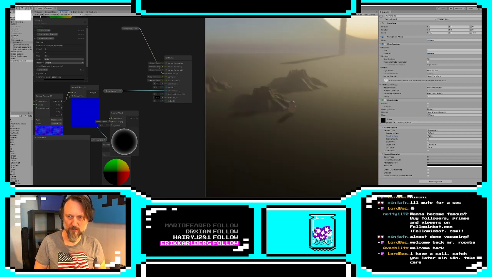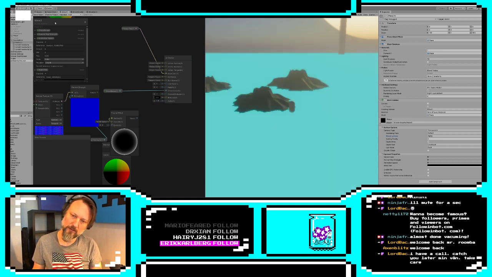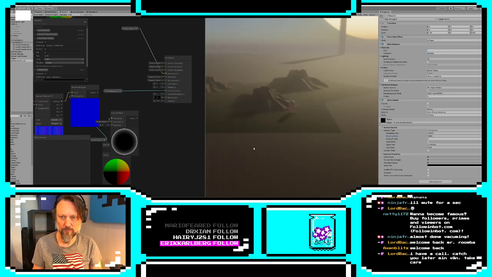Compile, please. Now we can't see anything. Yeah, okay, so alpha, let's say 0.8. Now it's still brighter. Why is that?